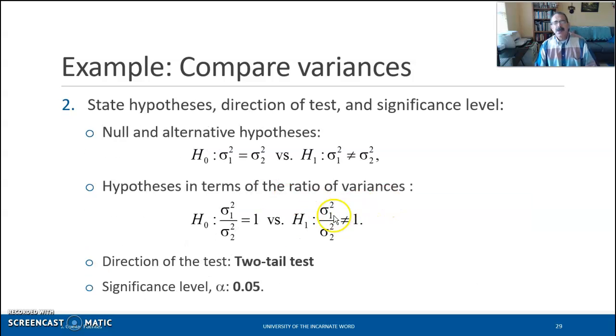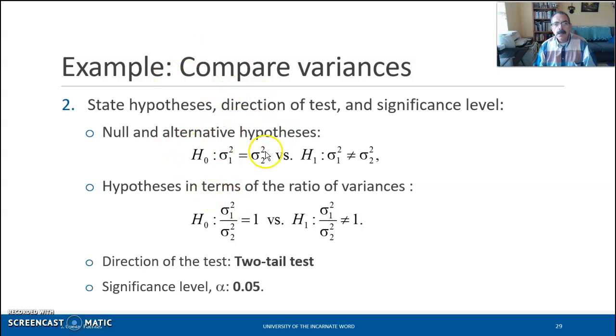In step 2, we state the null hypothesis, define the direction of the test, and specify the significance level. So in here, the objective is to see if the variances of the potency of these two drugs at these different times are the same. And these are independent populations because the first sample was obtained immediately after the bottles were produced, and the other bottles were taken separately and stored for 1 year before the potency was measured.